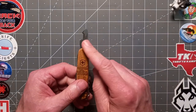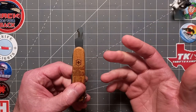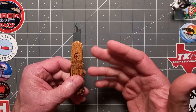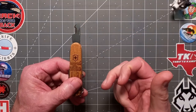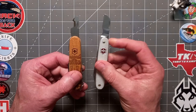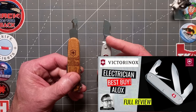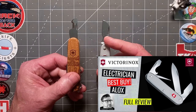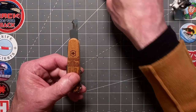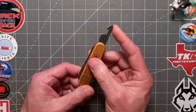I like this and I welcome this. All companies have to evolve, otherwise they become stale, stagnate, and they can go out of business. We have seen a lot of models recently been retired, so I was hoping and expecting something new — which is good to see. However, for me — apart from the brass liners — I would actually prefer the electrician's modern sheep's foot blade with the cut-out for stripping wire, which I demonstrated in my electrician video. Cutting out the sheath of a cable and the inside ones as well — that for me is much more functional. I would welcome that on here, but hey, it is what it is.